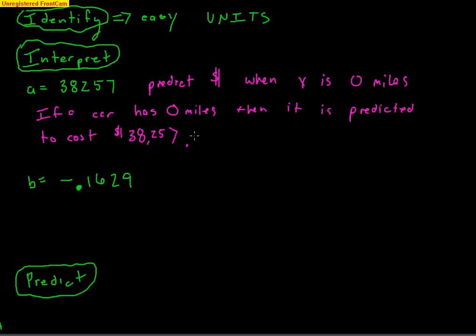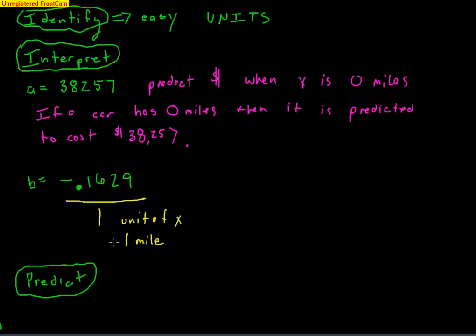All right, now the slope. The slope, remember, is how much the predicted y changes per 1 unit of x. Here's how I like to make sure interpreting slope becomes easy. Make it a fraction by putting it over top of 1. You can make anything a fraction by putting it over 1. That 1 reminds me it's 1 unit of x, which here would be 1 mile. Remember, slope is how much your y changes per 1 unit of the x.